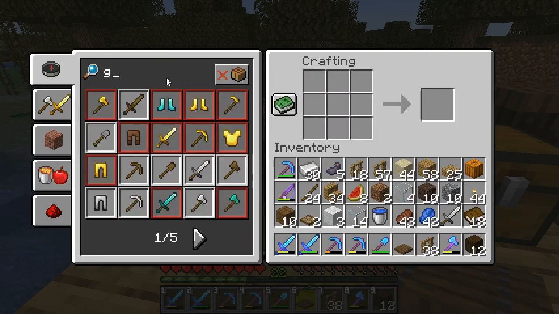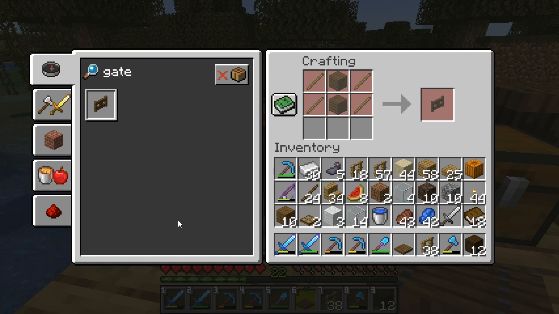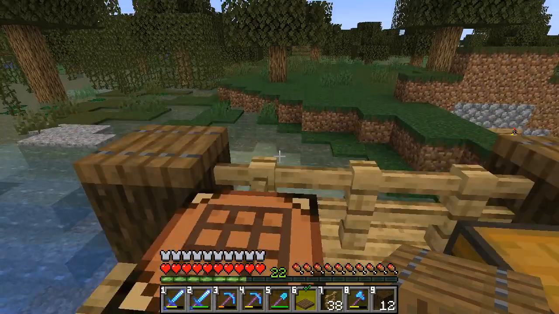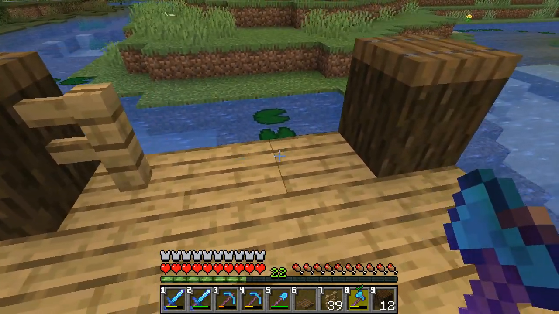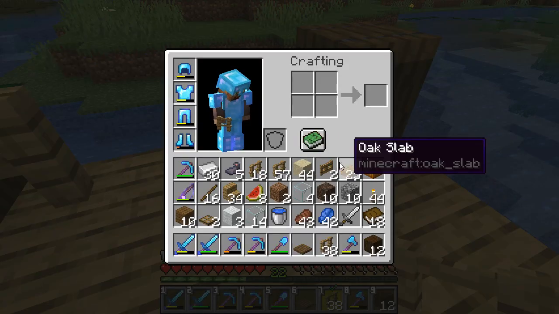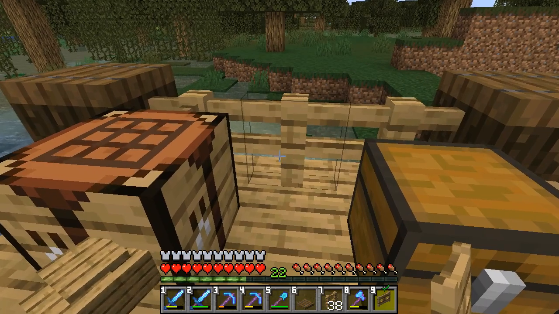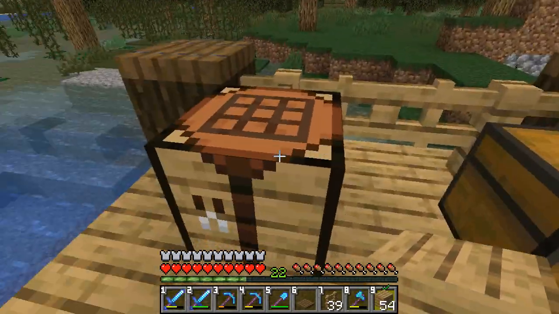So now gates. 1, 2. We have spruce planks. I want the spruce ones. Whatever. So here, and here, and here. 1, 2. Excellent. And we need one on this side. A gate, number 7, number 9. Gate and open it, but this one will be closed. 8, 9, close it. I'm not sure about that crafting table.